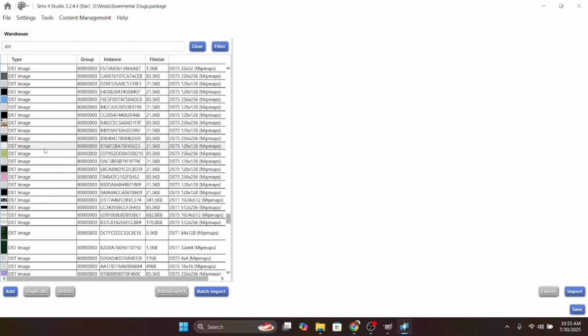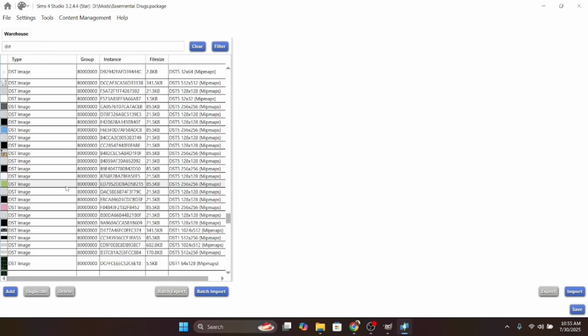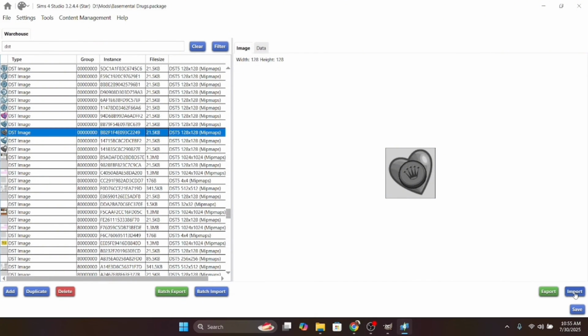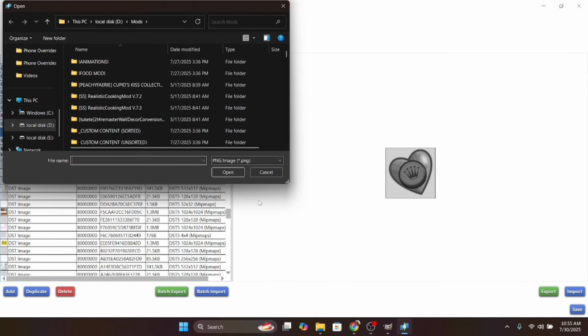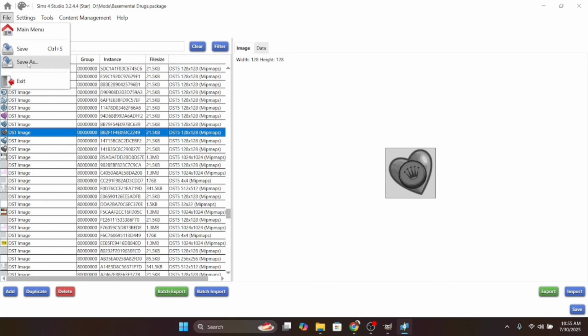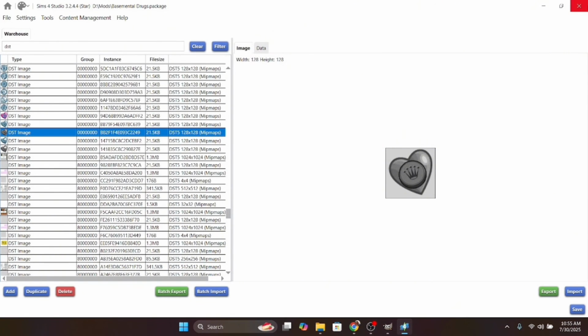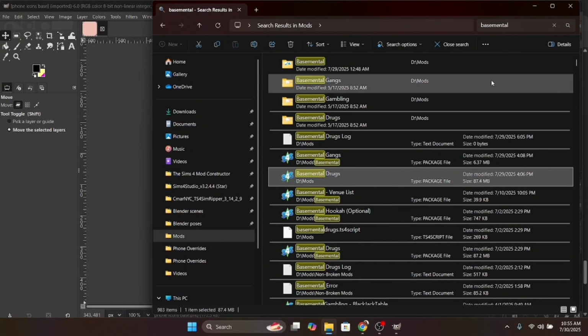But anyways, once you find that image, you will import your picture. You'll import it and then do it again: file, save as, and make sure you keep it as Base Mental. Okay? Again, I'm not going to go through every one of these.